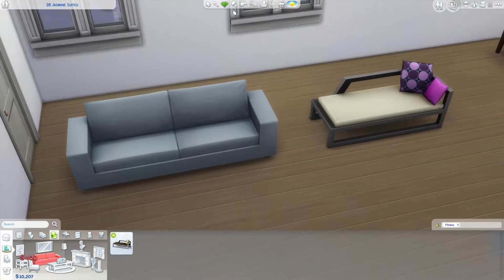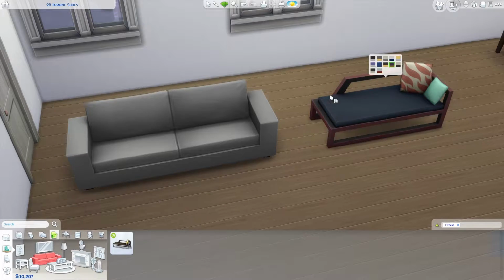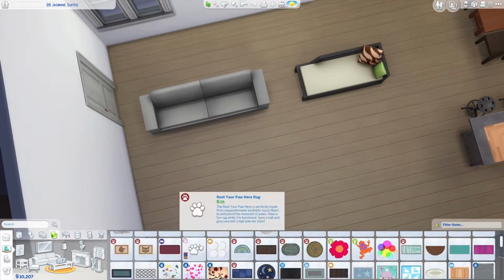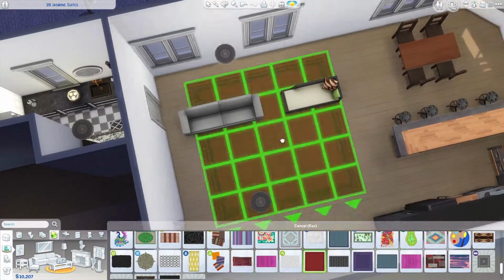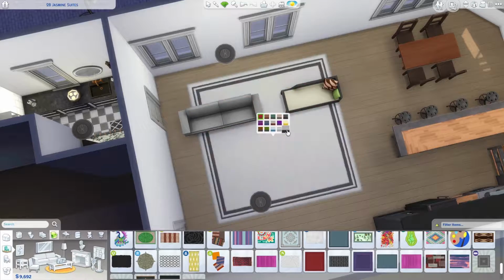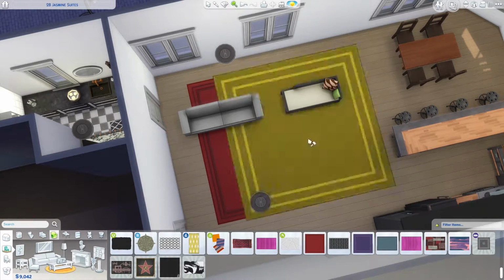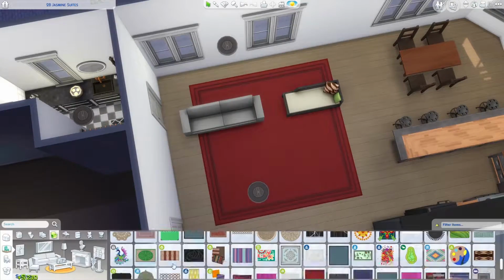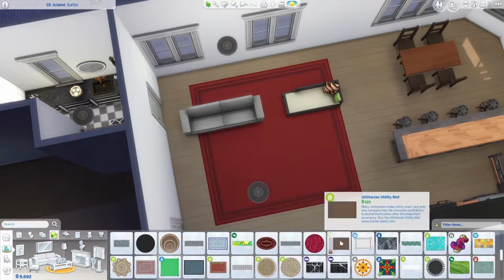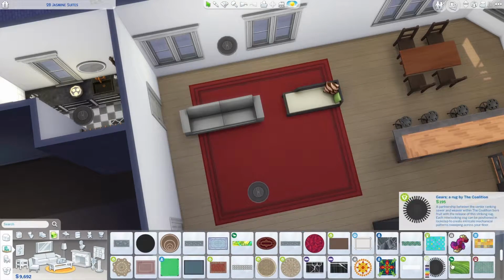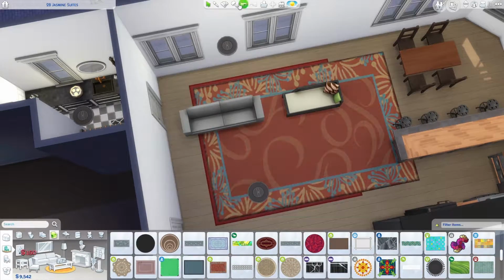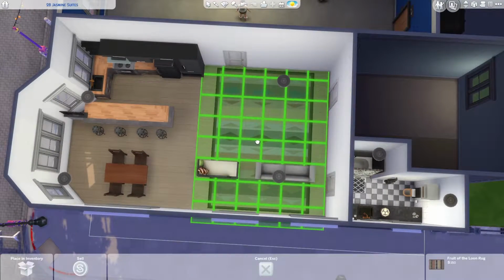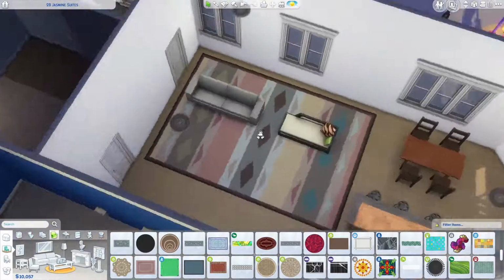And then here you can actually see that when I do living rooms, I like to pick out my couches and rug first and make sure those two items go together. And then I build the rest of the room around that. And I knew I wanted to go with that little fitness couch on the side with the pillows. I just love that couch and I don't ever use it in builds. So I knew for sure I wanted to get that, and then I picked the other couch, and now I'm just trying to find a rug. I end up going with this one. I'm just trying to figure out a good placing that I like.